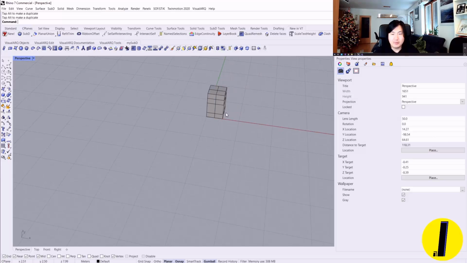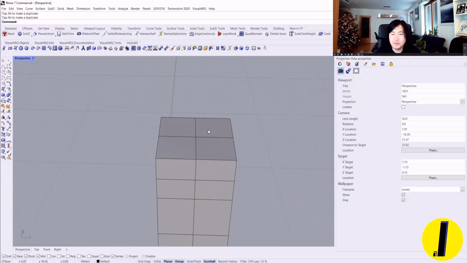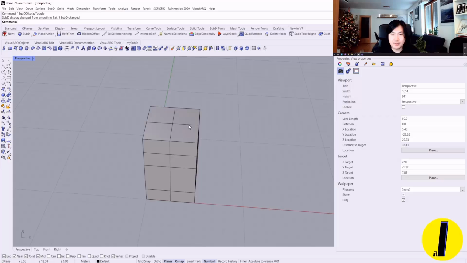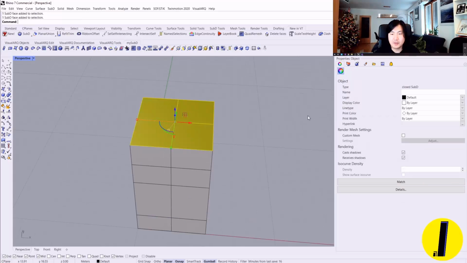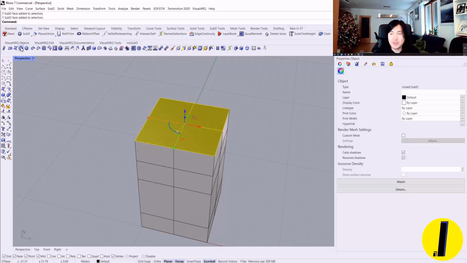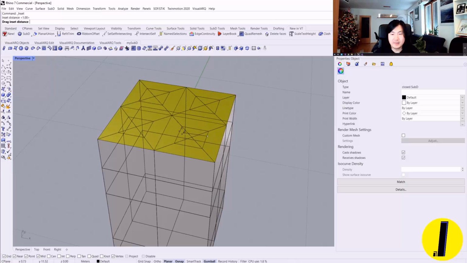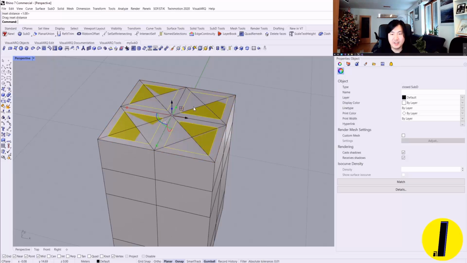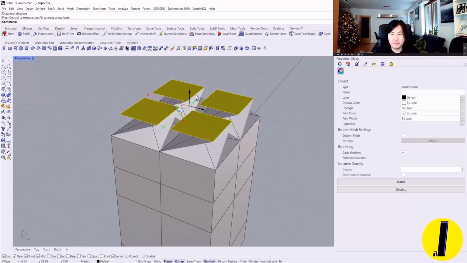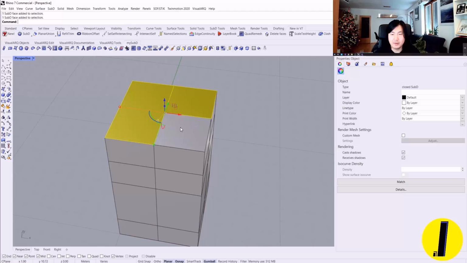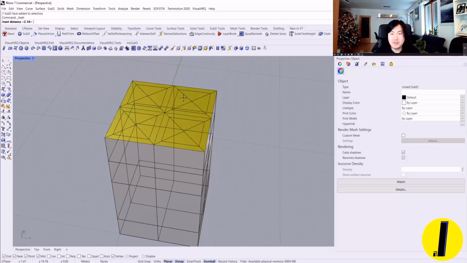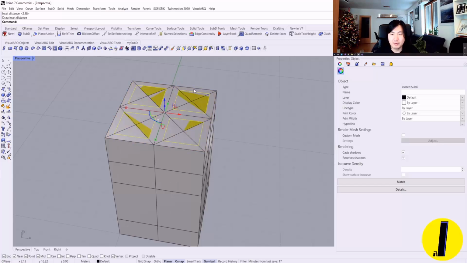Sorry, it's locked somehow. Also, what is interesting is that we could select the topology like a face, and if you click here on insert mesh edges, then we can insert an extra looped edge on the selected face. Sorry, maybe I did something wrong. Let me try again. Insert mesh edges, and you can give a specific distance, or you can click and specify your distance however you want.